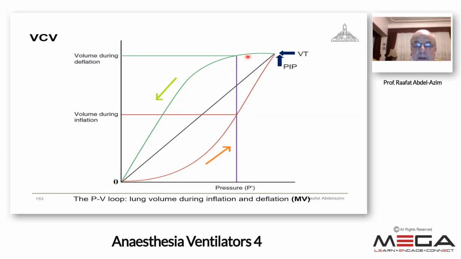If it is steeper, going to the left, this means more compliance. More compliance means good volume without much pressure. So when the line is more vertical or steeper, it is good compliance with less pressure. And if it is flatter, going down, more horizontal, it means less compliance because of the high pressure, making it go to the right side, and low volume, making it go down. We will see the normal display in this.